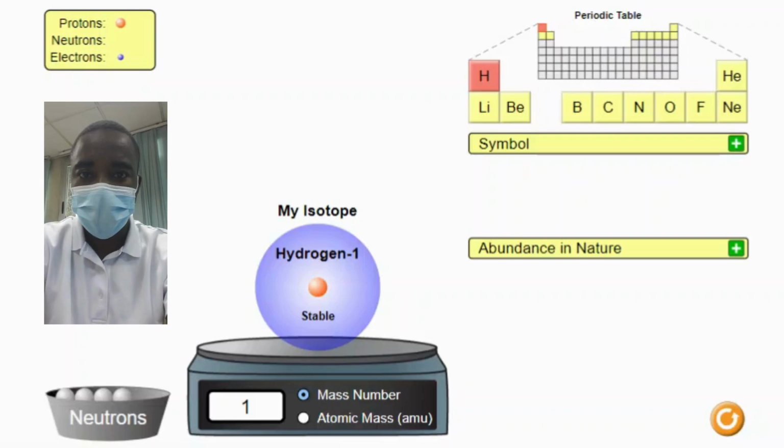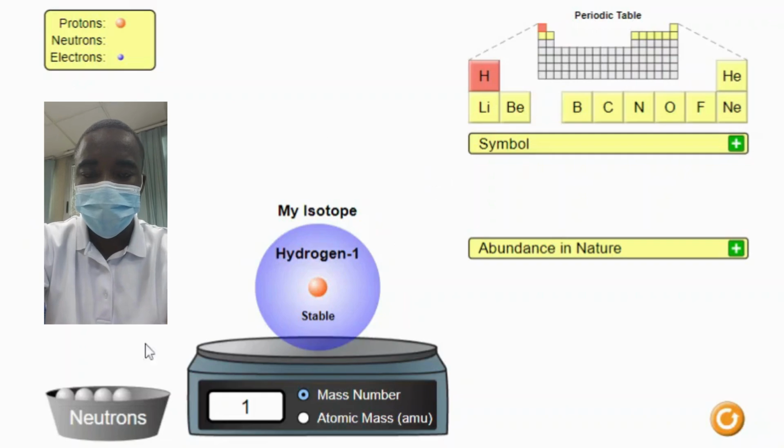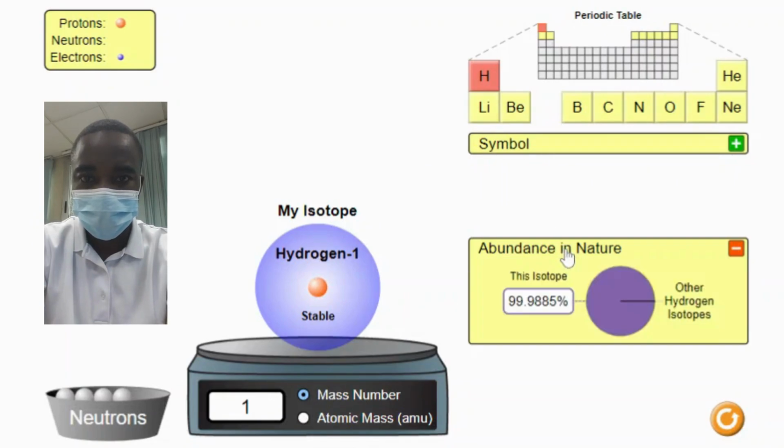The Isotopes and Atomic Mass Simulation is an interactive educational tool designed to help students explore and understand the principles of isotopes, atomic mass, and the calculation of average atomic mass. By providing a hands-on approach to investigating the properties of isotopes and their mixtures, the simulation offers a comprehensive learning experience that covers fundamental concepts in chemistry.